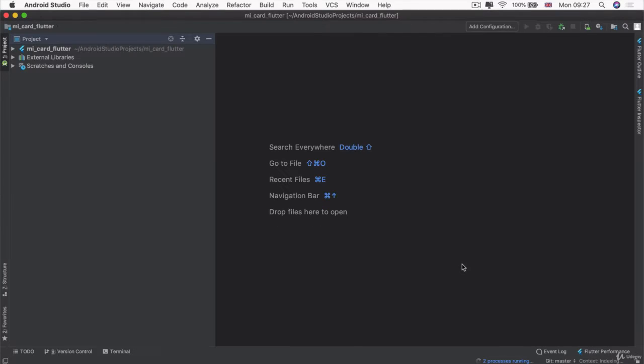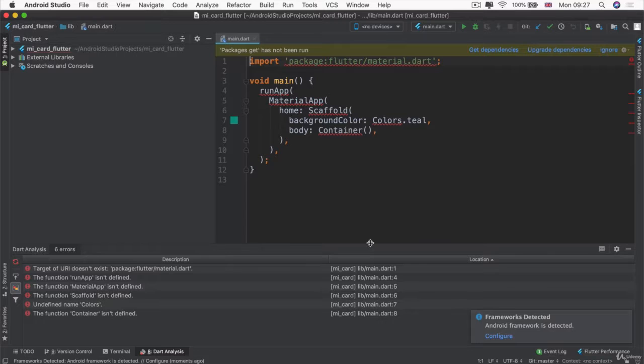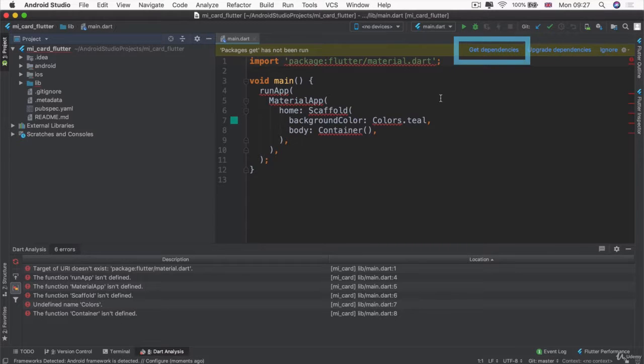And Android Studio is going to do some magic behind the scenes to open up this project as a Flutter project. Now, the first thing you see when you open it up is a whole bunch of errors from Dart Analysis. It says, I don't know about this, I don't know about that. The reason is because before we do anything, we have to get our dependencies. Remember that our Flutter project relies on a lot of the libraries and code from the Flutter team.